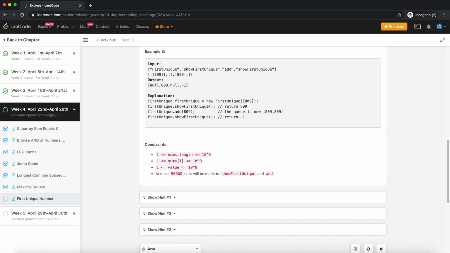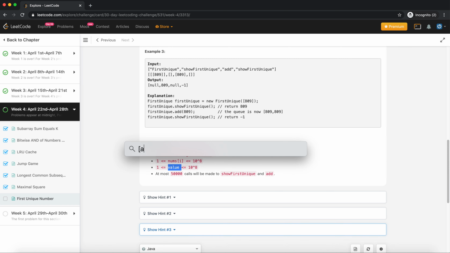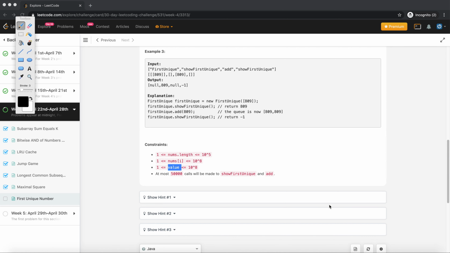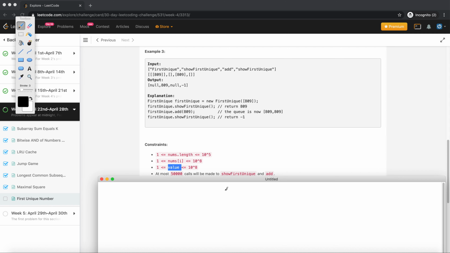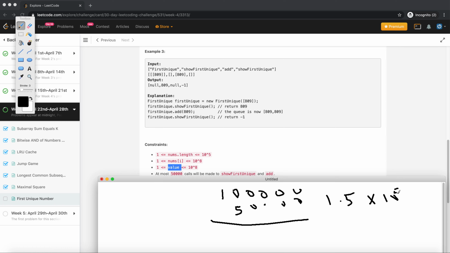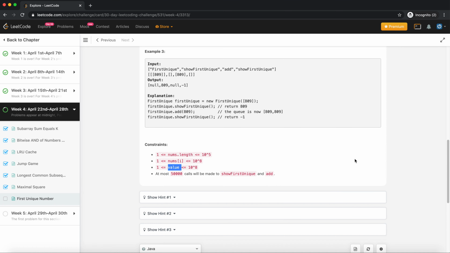So at max we can have 10 to the power 5 numbers in the queue plus 50,000 calls, so it's going to be 1.5 times 10 to the power 5. That's fine, we can use a linked list or something.